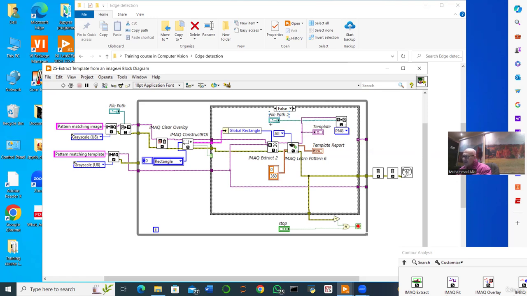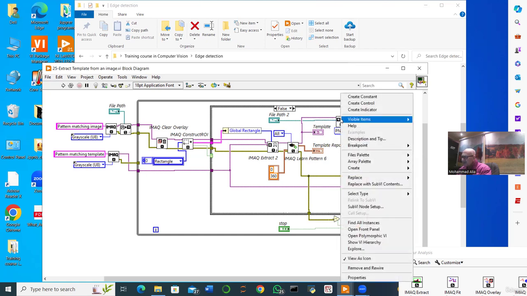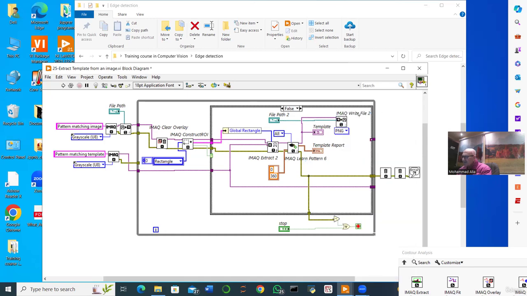I have established a folder in the computer, and I keep there all the extracted templates, which I expect to reuse in the future. So this is just a write image, write file.